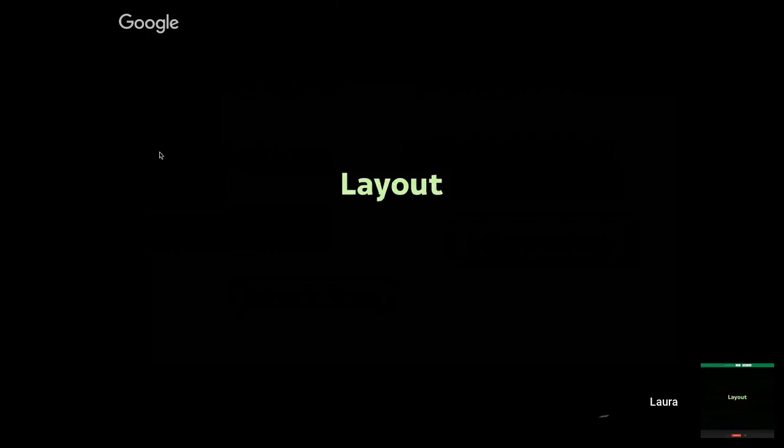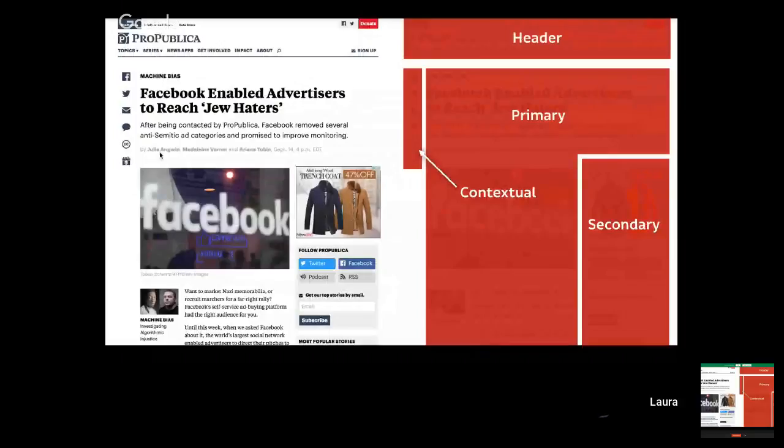To make the content relationships clear, this is why layout is so important. It might seem like an obvious thing that we're just kind of used to, but actually it's very important. We're used to seeing headers at the top of the page. We know that's telling us about the site. Then you see the actual content itself grouped underneath it.